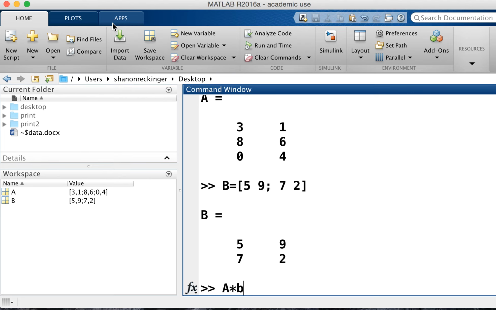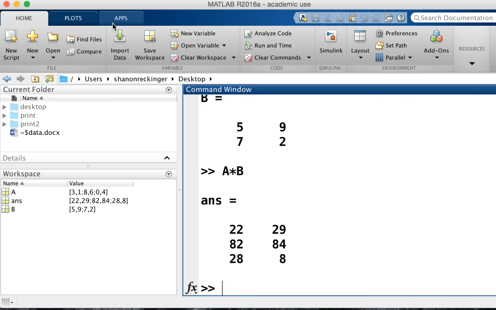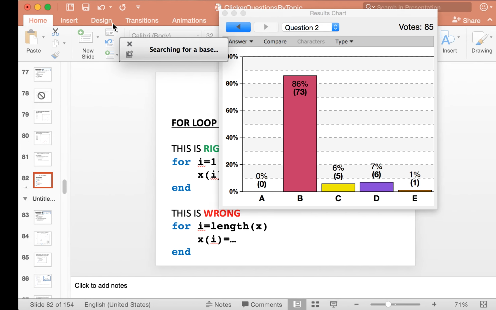And then if you just put A times B and you don't put any dot there, it's going to do matrix multiplication. And you do it because that's how you solve systems of linear equations, basically. And that's why you always get those errors on dimensions don't agree, because the dimension mismatch is totally different when you're doing matrix multiplication versus element by element multiplication.